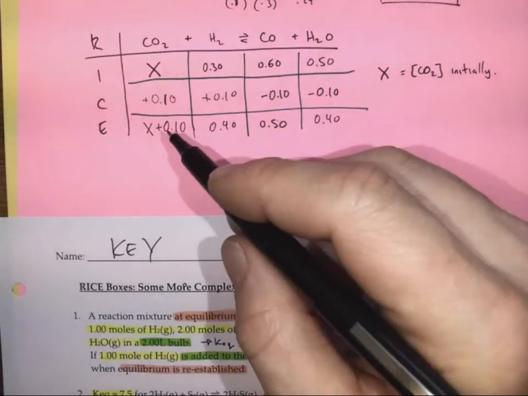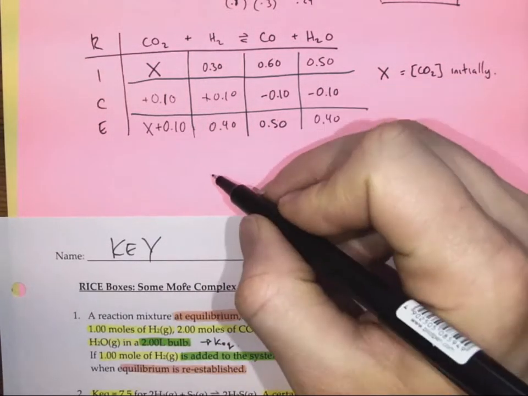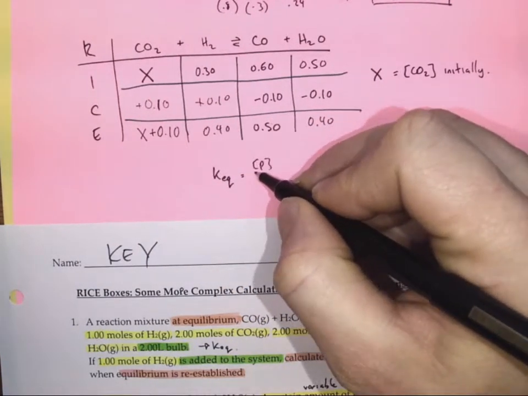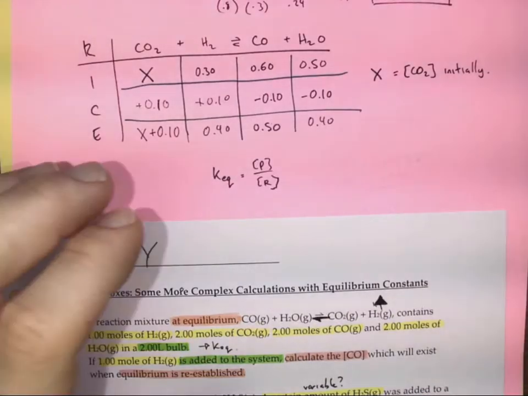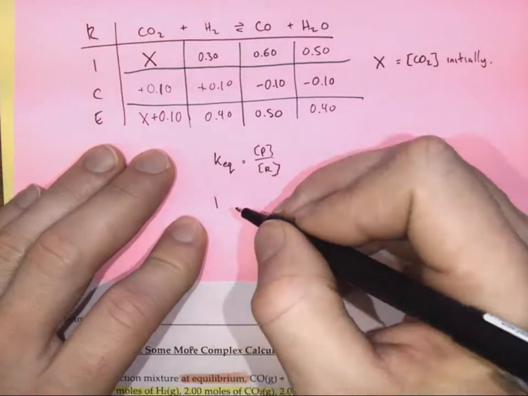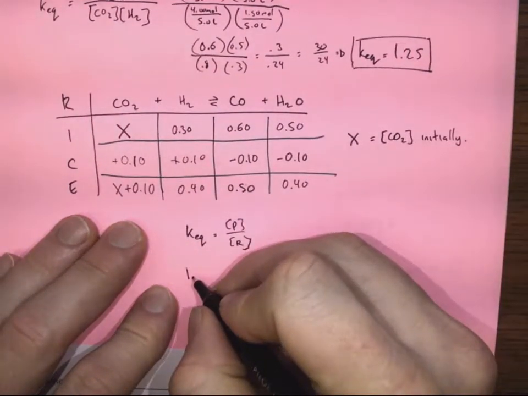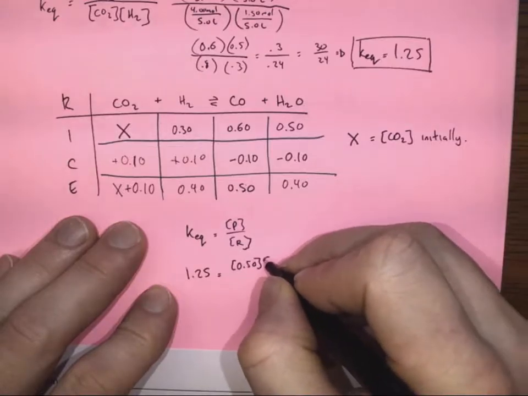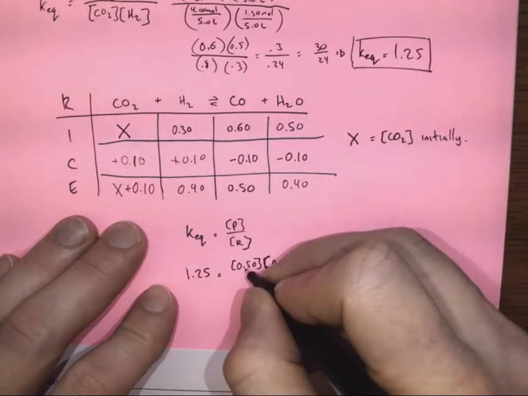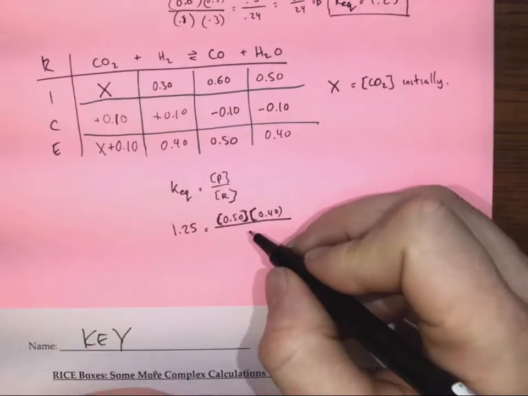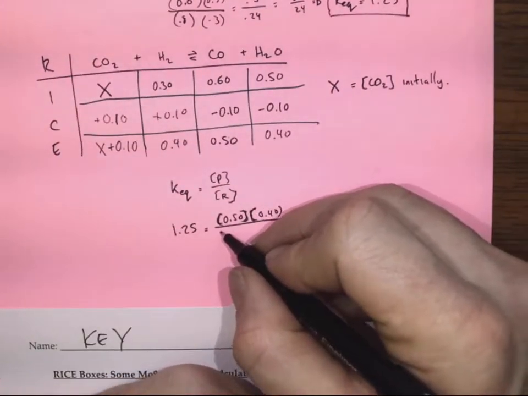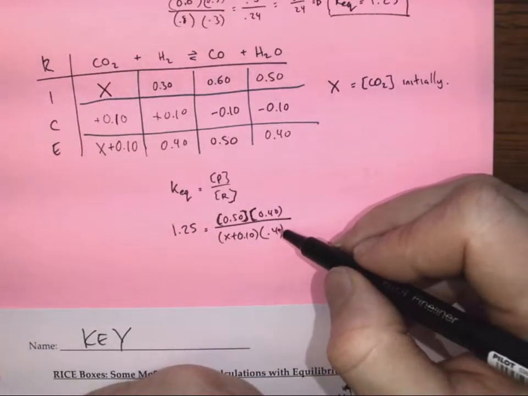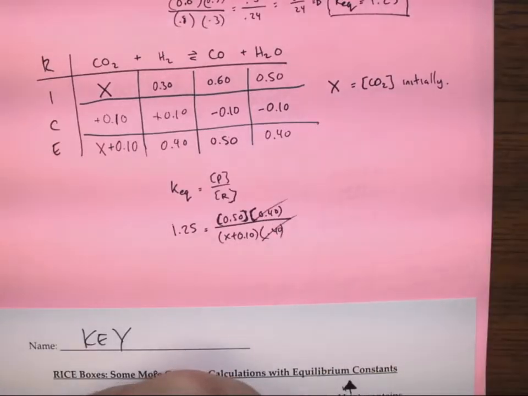Okay, so that looks like I have all my equilibrium concentrations in one variable, so I should be able to put that into an equilibrium constant expression. So my K is going to be equal to my products over my concentration of my reactants. I know my K value, which I found earlier, is 1.25. And it's going to be equal to, my products are going to be 0.50, 0.40. I guess I only need regular parentheses because these are our concentrations. I don't need to indicate that they are. x plus 0.10 times 0.40. Well, these 0.40s cancel out, so that's nice and easy.